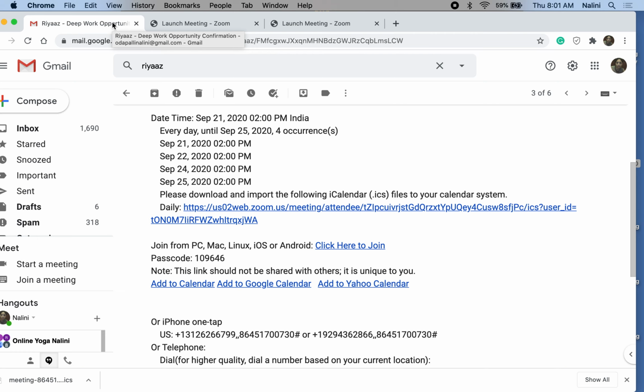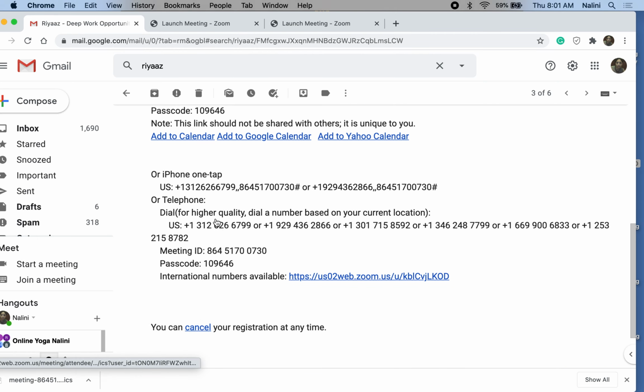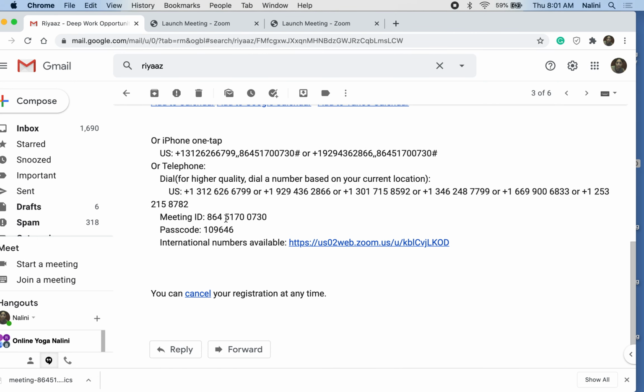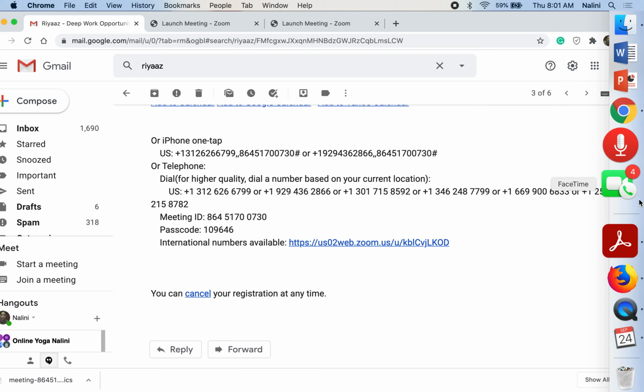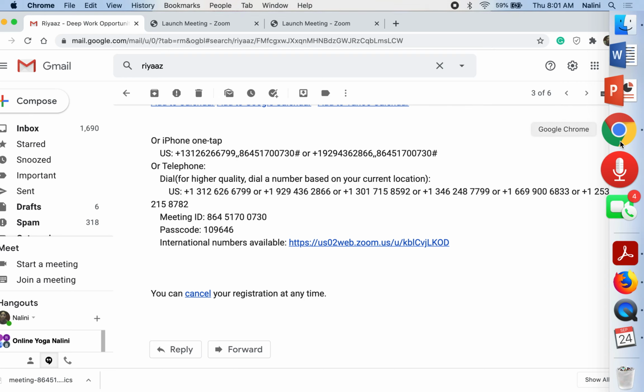And let me show you the third way, which is using your meeting ID and passcode. Take a piece of paper and a pen and write down these digits correctly one by one and save them in place for your entire sessions or for your entire course. And then what you're going to do is open a new window, go to zoom.us and sign up.